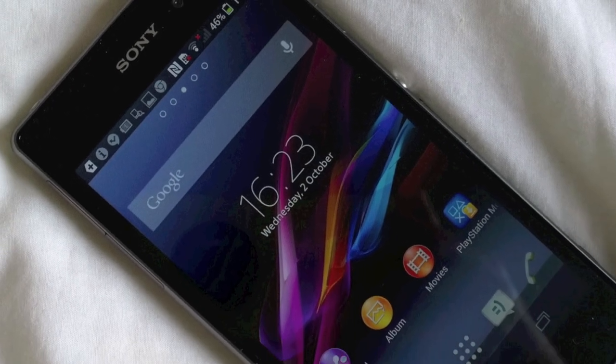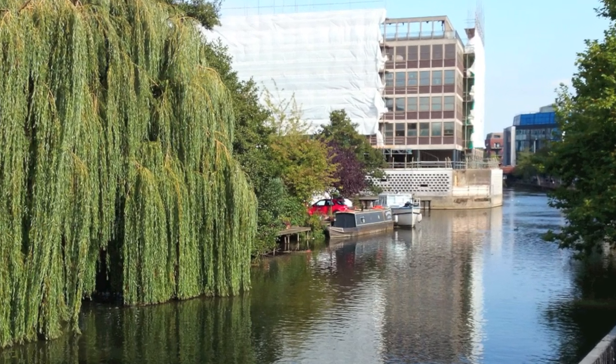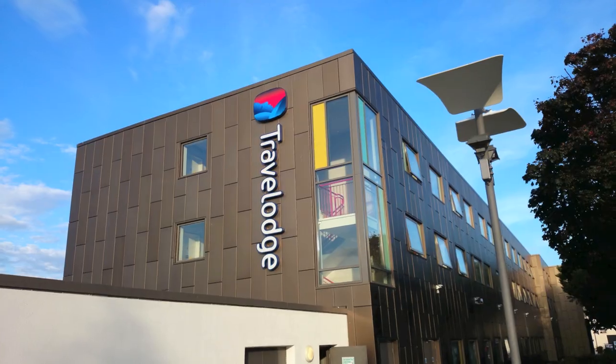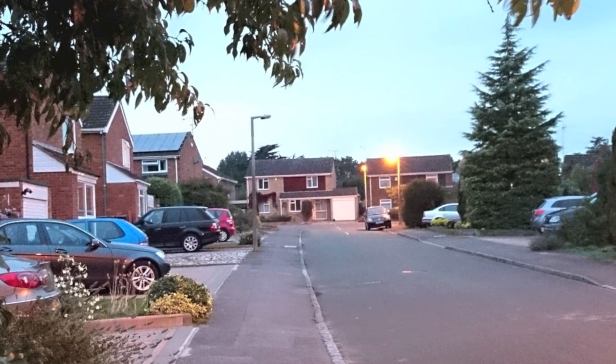So why should anyone plump for the Z1? Certainly not for the form factor — it's more cumbersome than the HTC One and the Galaxy S4. But the Z1 is faster, and there's the potential clincher in the camera. With a 1/2.3-inch optical format sensor and f/2.0 aperture, the Z1's camera already looks like it's leading the Android pack. There's a 20-megapixel sensor with a dedicated Bionz image processor outputting an oversampled 8 megapixels, much like Nokia's 808 and Lumia 1020 PureView devices. You can zoom in by almost two times without losing genuine pixel detail. However, the sensor is inherently far noisier than it should be, and even copious amounts of noise reduction can't stop low-light and flash-lit shots turning into noisy, blurry messes.